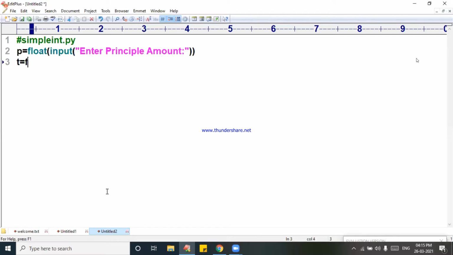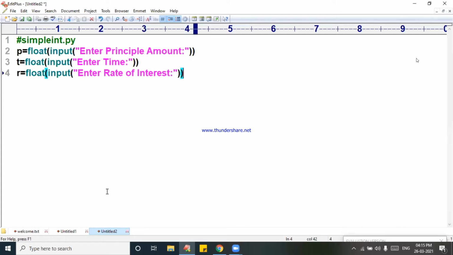T is equal to float of input of enter time, 2 months or 3 months. Now R is equal to float of input of enter rate of interest. Input is over.